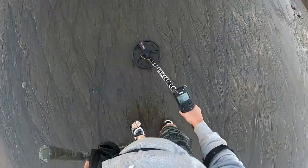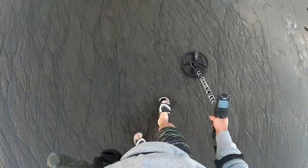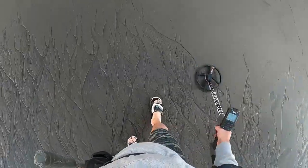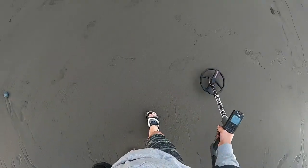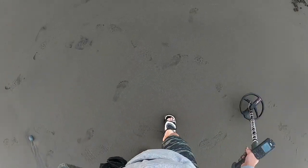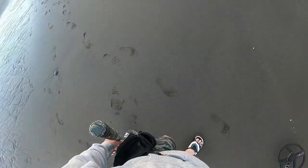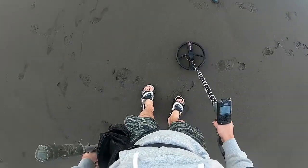The Deus isn't complicated, honestly. As I say, once I get home I'll get into it more. I didn't have time because I just got it the day before my holiday. And a lot of people will try and complicate it to make themselves look clever. The Deus is a very simple detector, so is every other detector.